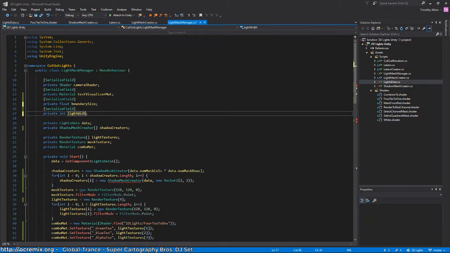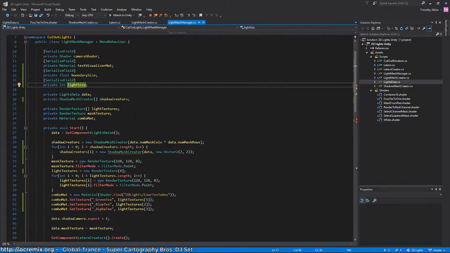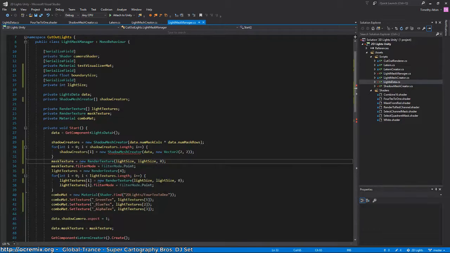Well, no, it needs to be a square, so yeah, light size. So that way I can get rid of some of those hard-coded values.